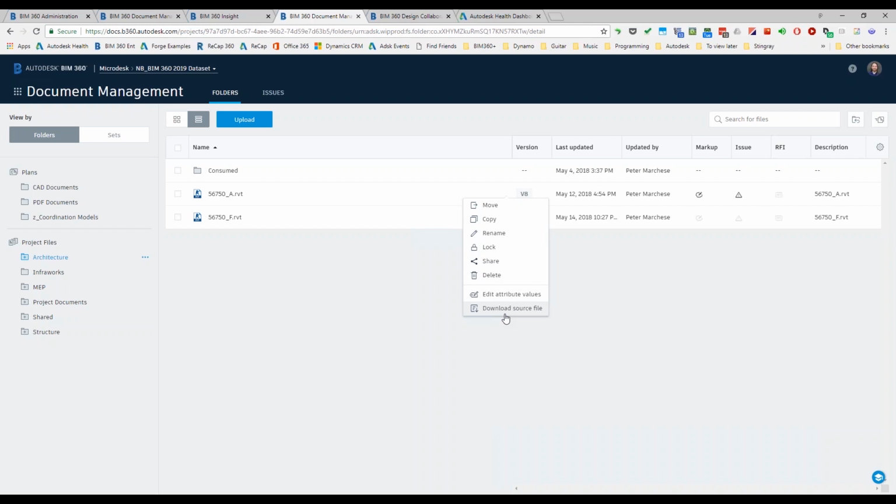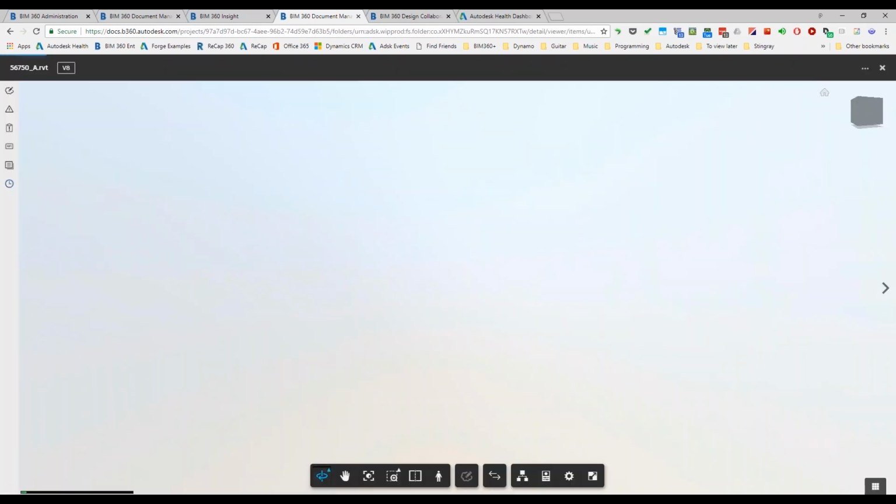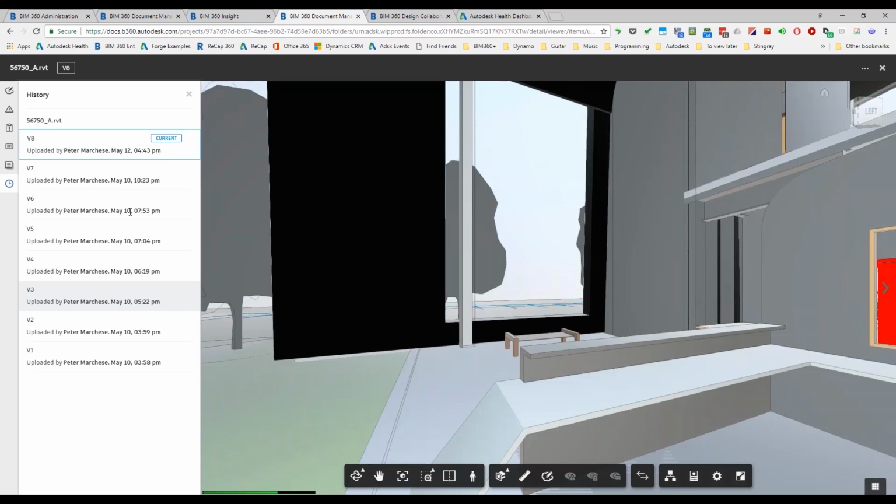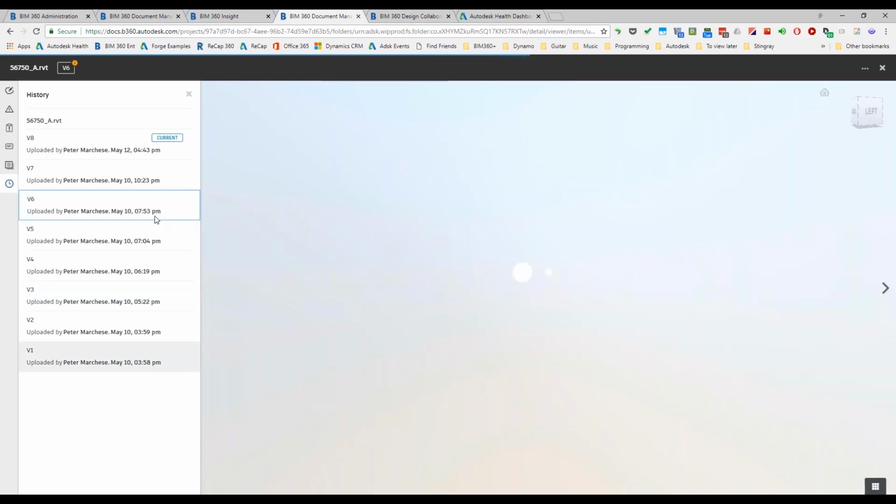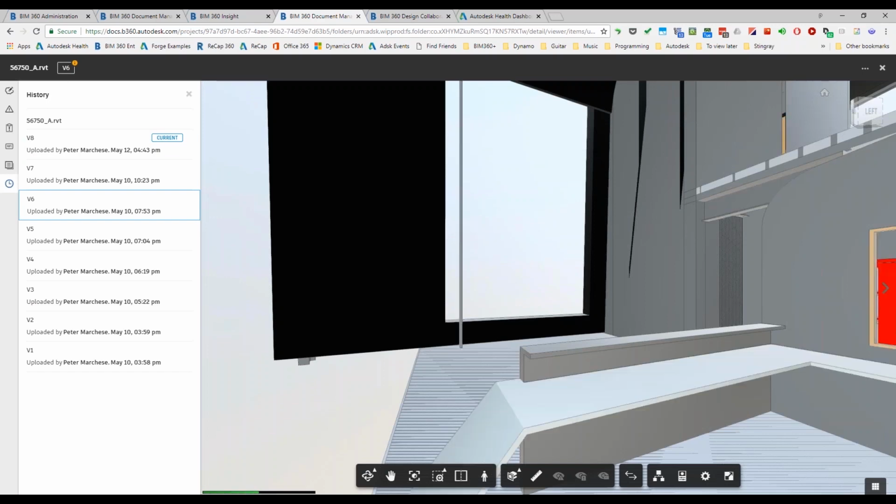And that also ties into another question. Can I retrieve old model information without losing current model information? So go to Save As. That's one thing you can do. You can still do a Save As. I can also download the source file. But if the goal there is really just looking at old model info, easiest way to do that is literally to go back to that old version. So if I click on this, I'm now actually looking at version 6. So I've gone back to the old version.